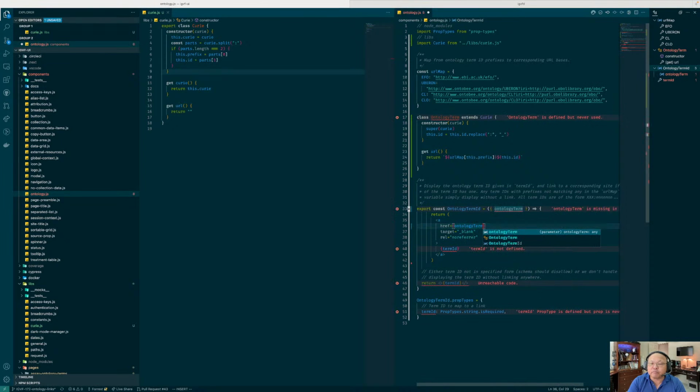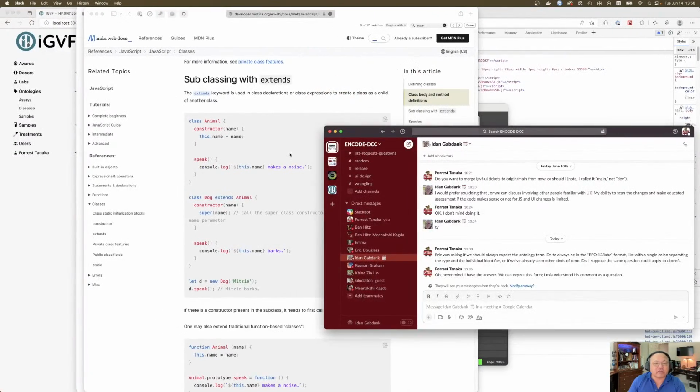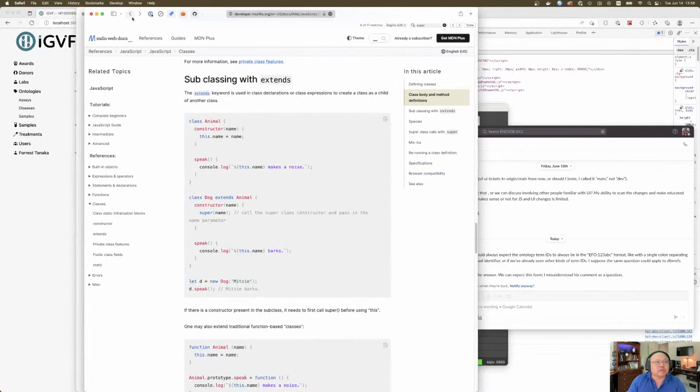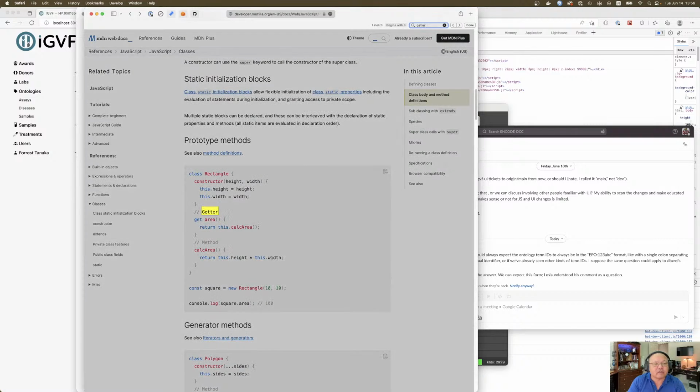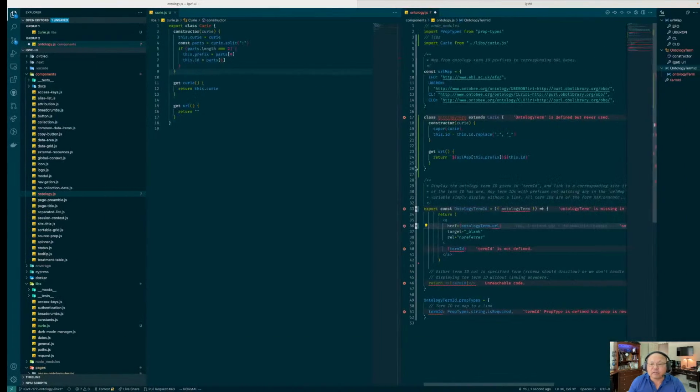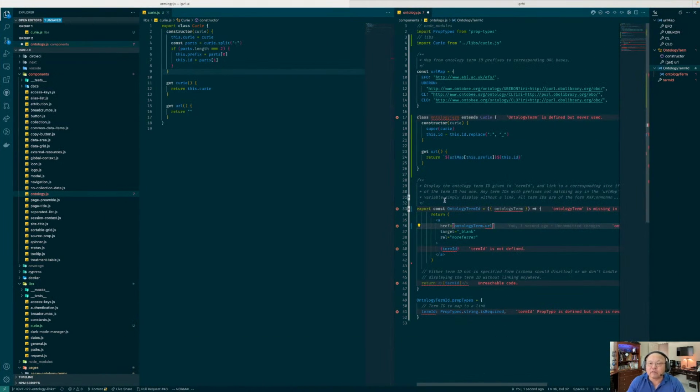ontology term.query, if I, oh, not, URL rather. URL. Let me look up, I forgot how getters work now. Get area, rectangle square.area. Yeah. It's missing in props validation. So ontology term. Ontology term is an object.